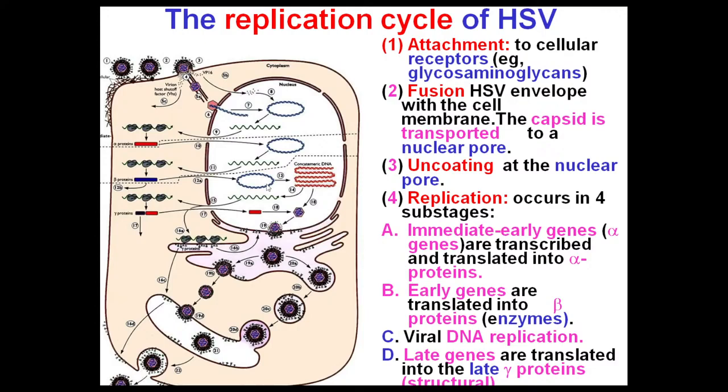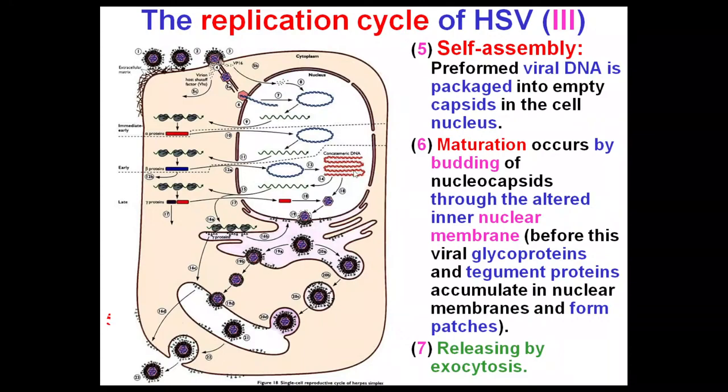What will be the very important function of these beta proteins? To help in the replication of the viral genome. See, the viral genome will be replicated already. So it means that the viral genome will be replicated, and first the concatemeric DNA will be produced, and then it will be transcribed, and the late gamma genes will be exported into the cytosol, and the late proteins will be produced.